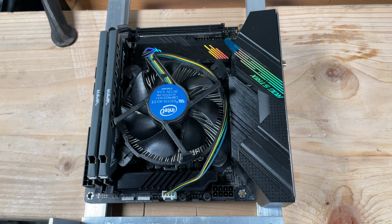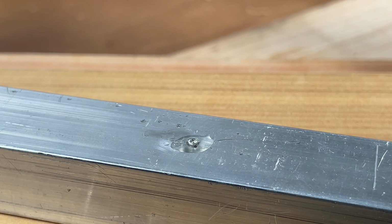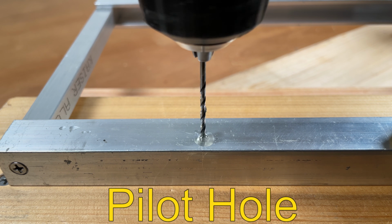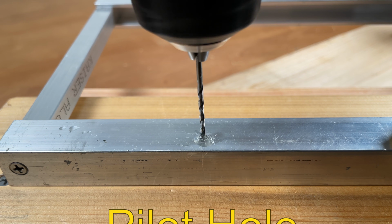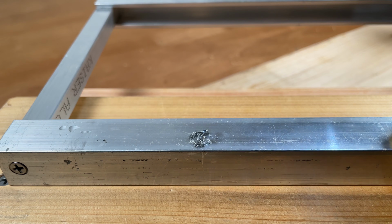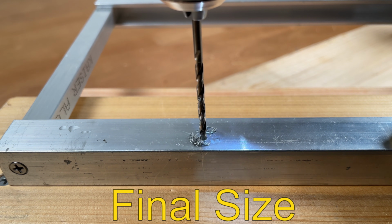Once the divot is established at the center of your location, grab a small drill bit to start the pilot hole, one that sits inside the dimple left by the center punch. A 7/64" drill bit created the final size hole for the tap.